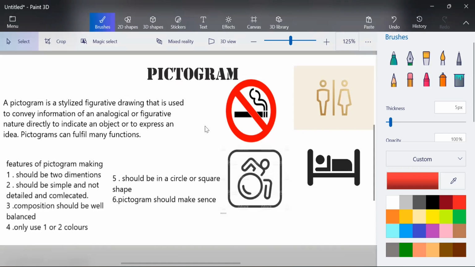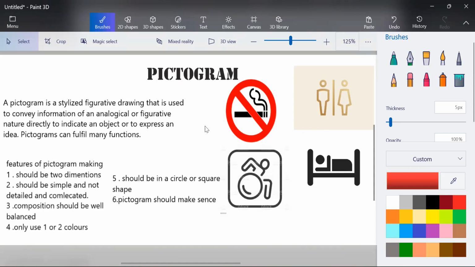So pictograms are really helpful for all people all over the world because if I don't know the language of a particular country, the pictograms will really help me to understand the basic rules and regulations and directions of a particular nation. So in airports, we basically see pictograms. What are the pictograms we see in an airport? This is flight number, what not to do in a particular flight, the restrooms, what is in which direction, etc.